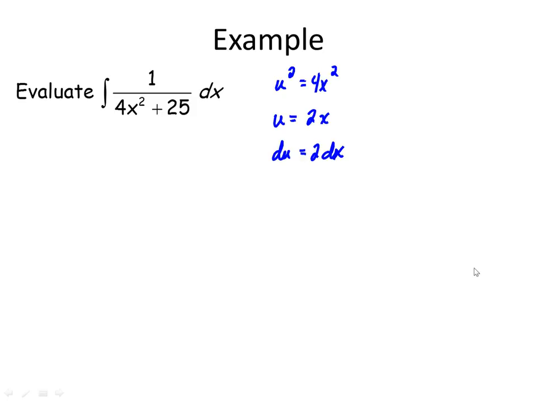U is always going to be your variable term. Since it's the plus sign, it can be switched. If it's the minus sign, it cannot, because remember, addition is commutative, but subtraction is not. Okay, what's wrong with the du? I'm going to have to use a compensation on this one. So you're going to have 1/2 du is equal to dx.